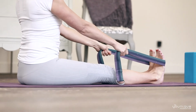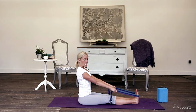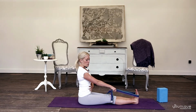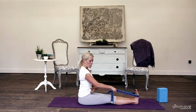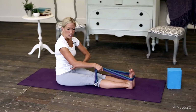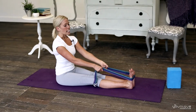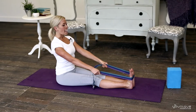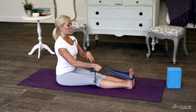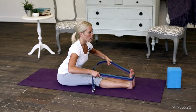Really, really important here is to sit up super tall. Keep your spine lifting. You're going to pull the belly back. Sometimes as we fold forward, the belly wants to come out. Just kind of take your mind right there to that spot, a little bit more mindfulness. Pull the belly back. It'll help you sit up tall. Then exhale, you're going to lean forward with your heart, keeping your head up.